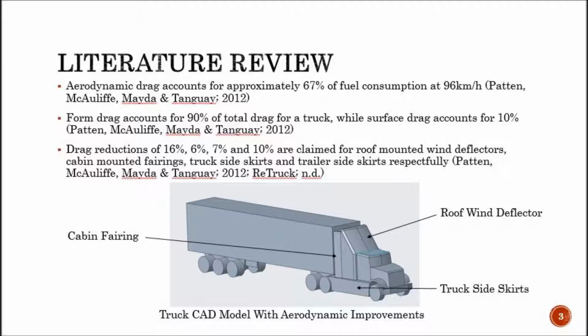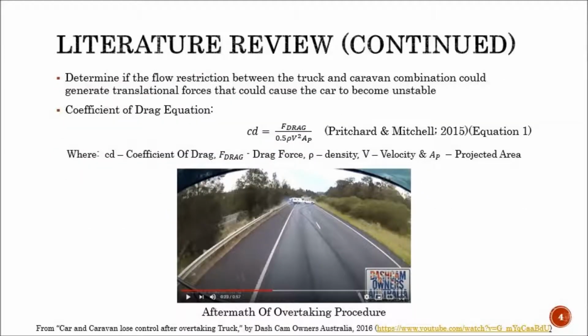In this project, these drag reduction methods will be examined, with the results being compared to an unimproved vehicle to determine if these claims are valid. Equation 1 depicts the formula required to calculate the coefficient of drag. To further the understanding of airflow surrounding a truck, an overtaking procedure will be replicated in the CFD software in an attempt to determine the airflow characteristics surrounding the two vehicles.